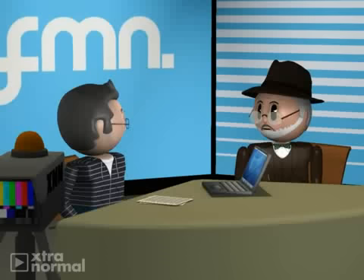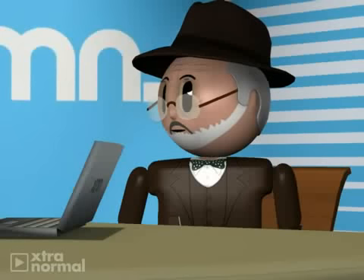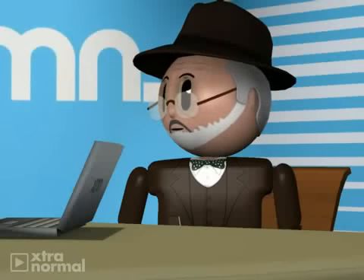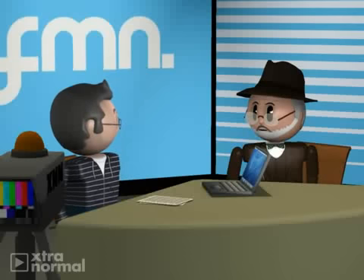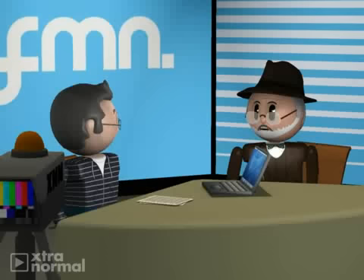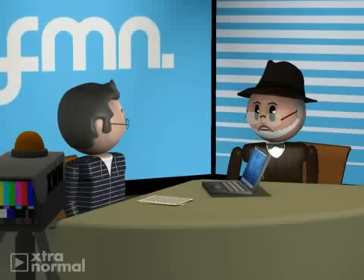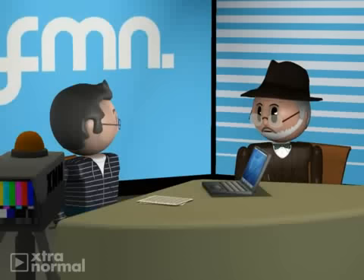The shell is there for a number of reasons. First, it's supposed to protect against pointy things trying to penetrate the EPS, though that almost never happens in a real accident. Second, the shell protects against abrasion, which is a good thing when you're sliding across the pavement at Daytona. Third, it gives graphic designers a nice, smooth surface to paint on. Riders and helmet marketers pay a lot of attention to the outer shell and its material, but the part of the helmet that absorbs most of the energy in a crash is actually the inner liner.